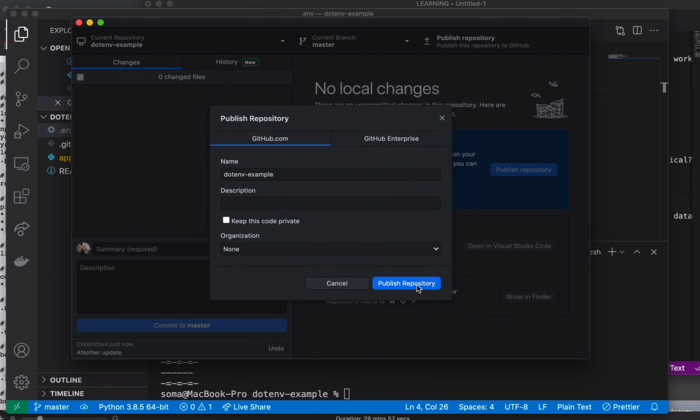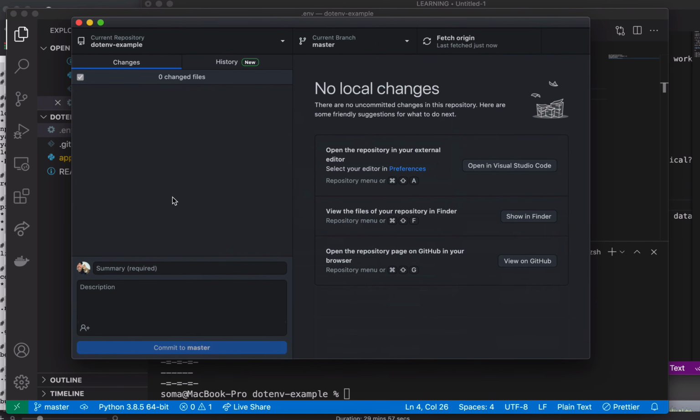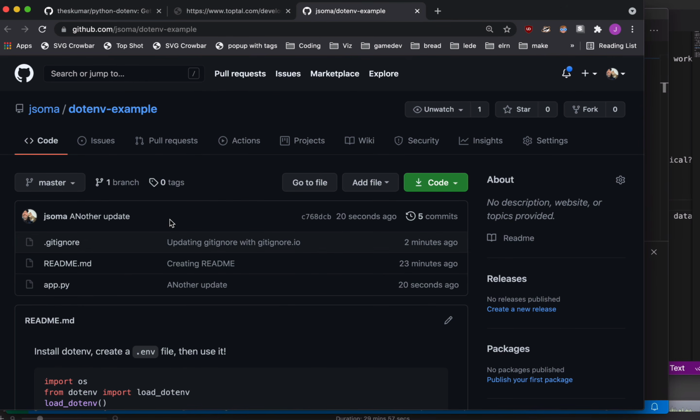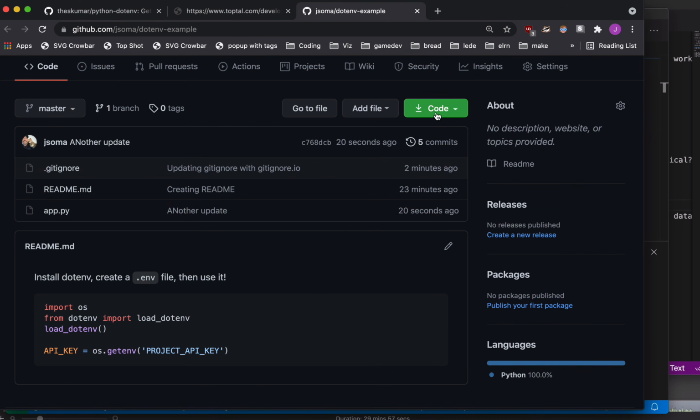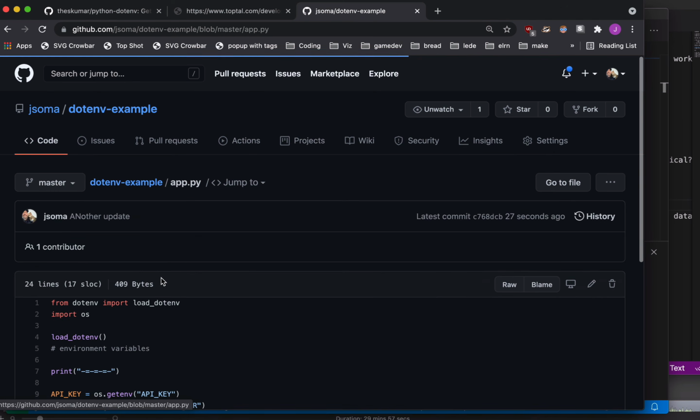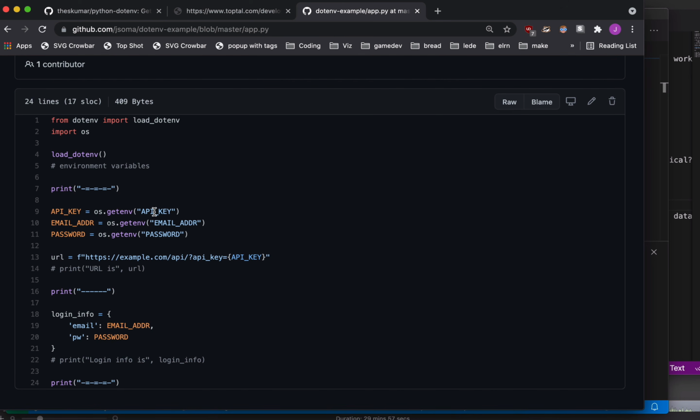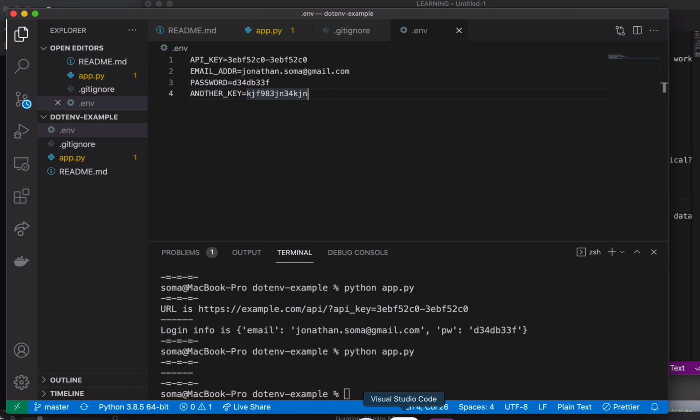I'll keep it public because why not? If I go here and let's say I clone this or I download all of this code, I will no longer have the .env file. So I will no longer have an API key, email address, or password.